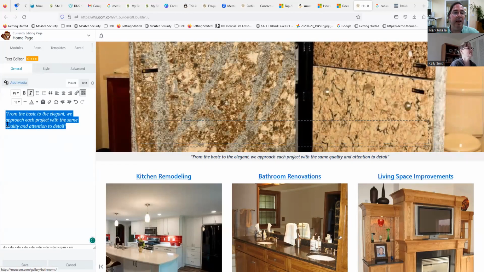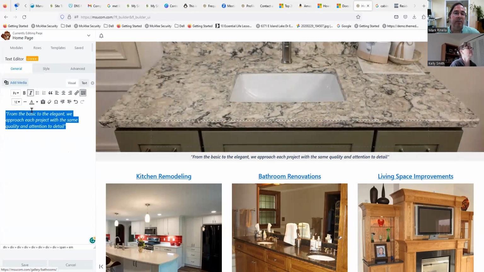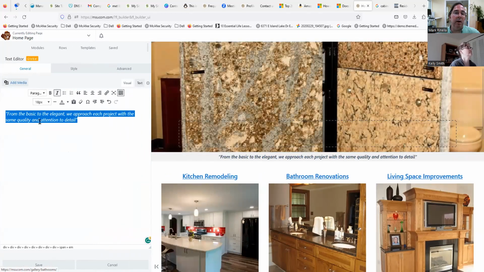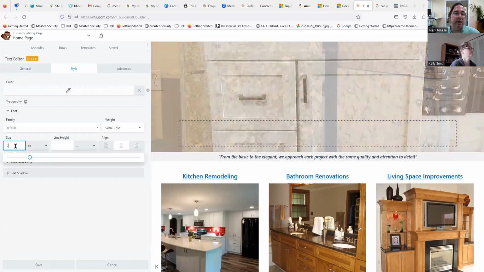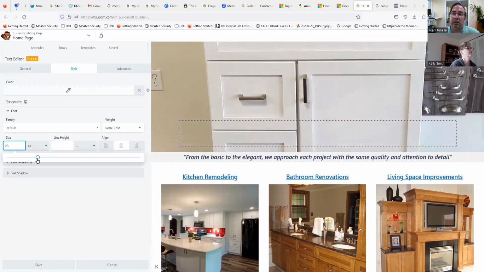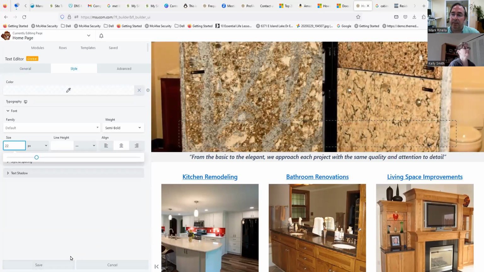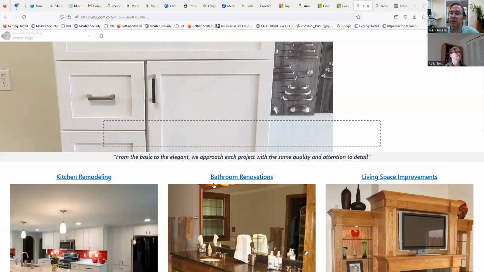And then again, there's more than one way to do this. I could change it here by the 18.5. I could stretch this out so you can see it more. Or with the style, I go to font and then change this so that it's a little bit larger, like that. So there's 20, it's a 22. That looks better. 22, okay? Hit save, hit done, hit publish.